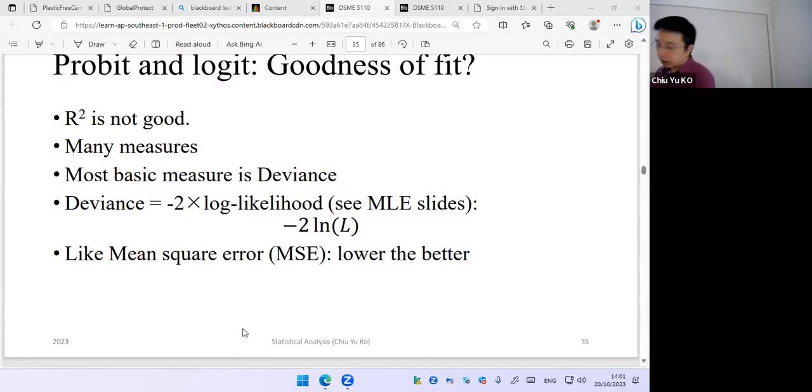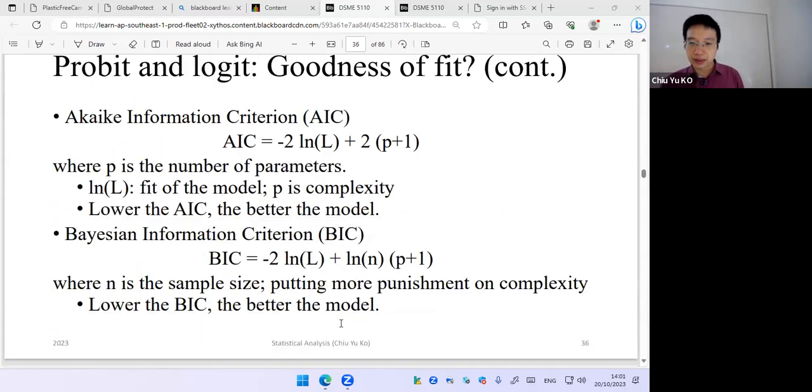That's why the next one I want to talk about a little bit, which we will do today as well, is the AIC and BIC, which are also in the Python output, but I didn't actually mention it. I probably should have mentioned it earlier. So if you understand the likelihood, here is the deviance.